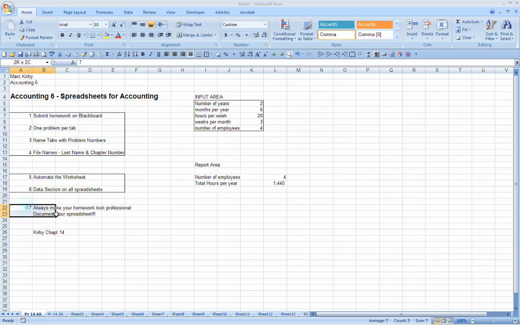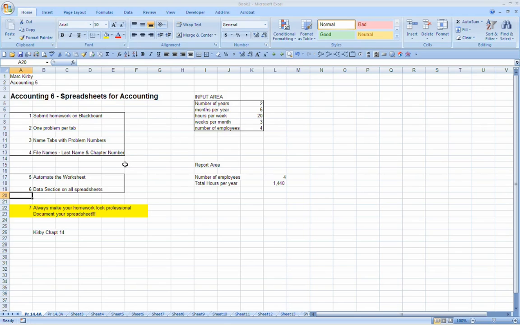Lastly, before we move on, always, always, always make your spreadsheets look professional. The whole point of this class is I'm trying to train you so that you can use Excel in a business environment, trying to help you do well in a job. So you got to treat this class like it's your job and treat me like your boss.